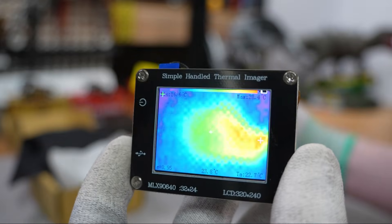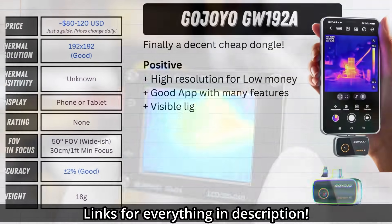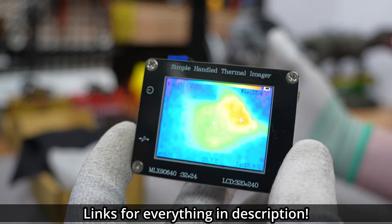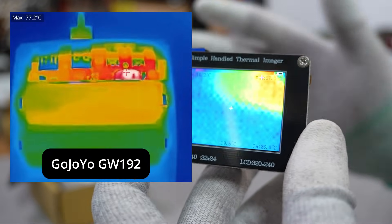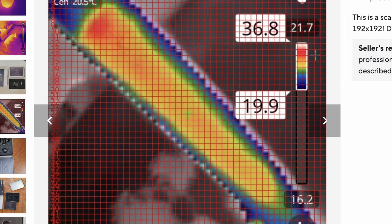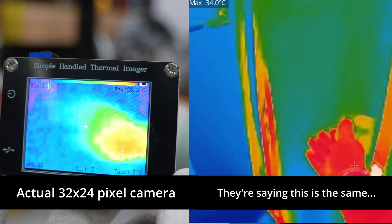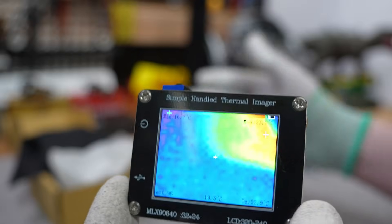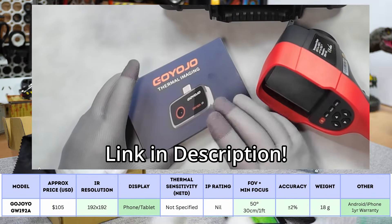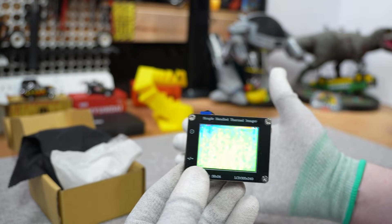Five years ago this was the only kind of thermal camera you could get unless you dropped $500 or more. The fact we can say it isn't good now is because these days for not much more you can get a Gojo with 192 by 192 pixels, which looks heaps better. When I reviewed the Gojo, people commented that someone on AliExpress had counted the pixels and concluded it was only 32 by 32 — but you can see that's not true when you compare it with an actual 32-pixel camera. In my opinion the Gojo is still the best thermal image you'll get for $100. The most important question with the MLX is whether you can actually use it for something — we'll do the usual tests in a moment.